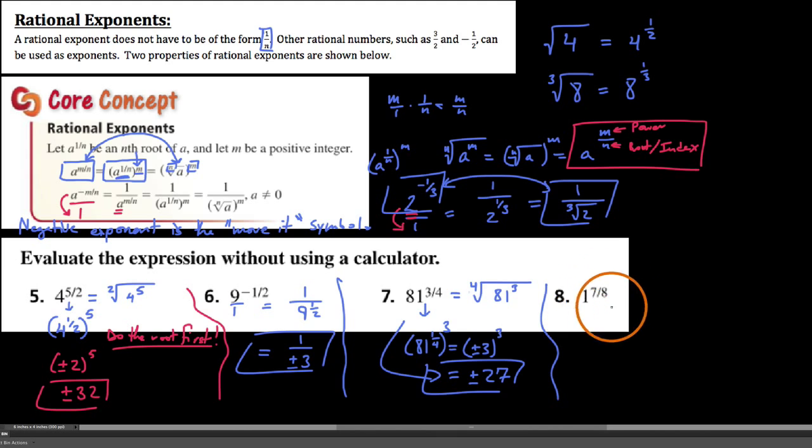And then last but not least, we have 1 to the 7/8, which I love this one because 1 to the 1/8, or the 8th root of 1, is just 1, and then we're raising that to the 7th. So we really get 1 inside here because the 8th root of 1 is 1, or anyways, the nth root of anything is 1. And then when we raise that to the 7th power, we just get 1. Now the question is, should I have a plus or minus? And yes, actually, because we took the 8th root, which is an even root, we'd better do a plus or minus in front of this here.